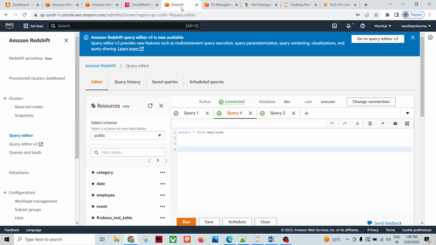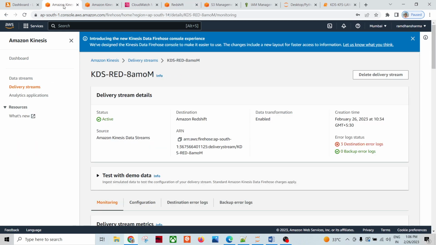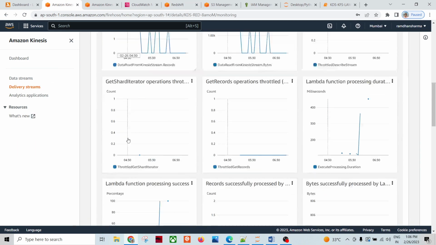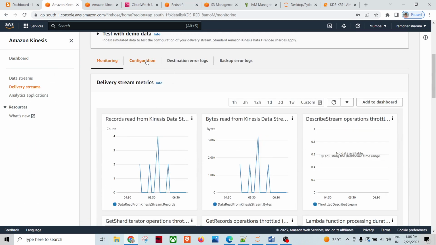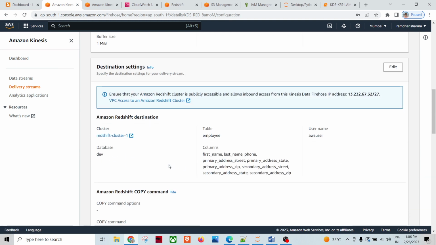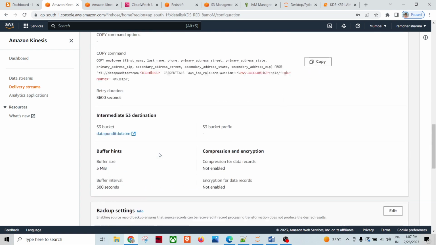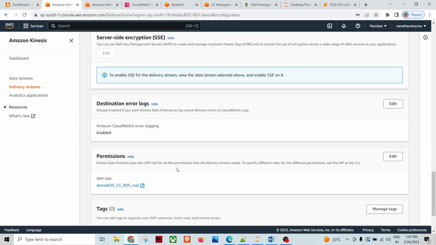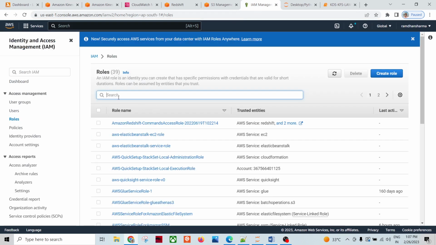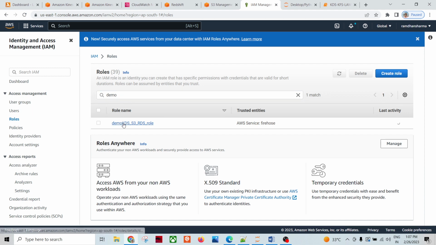I'll just see in the Redshift or maybe over here. So if I look at the configuration, I have everything configured because it takes time, therefore I have configured everything already. So where is the role? Demo KDS, right? So I'll show you what demo KDS is. So this is the role.